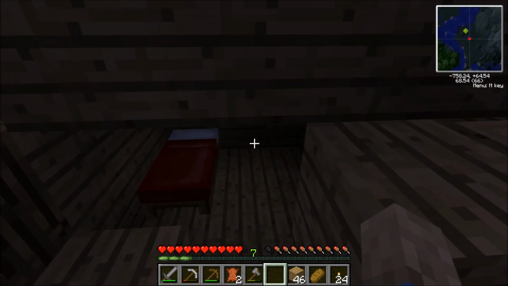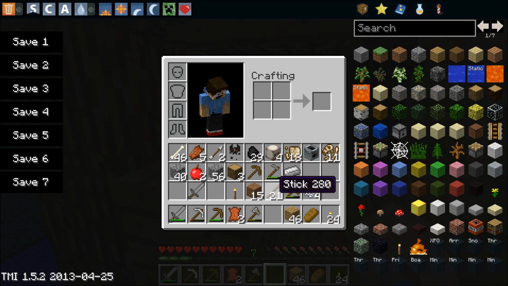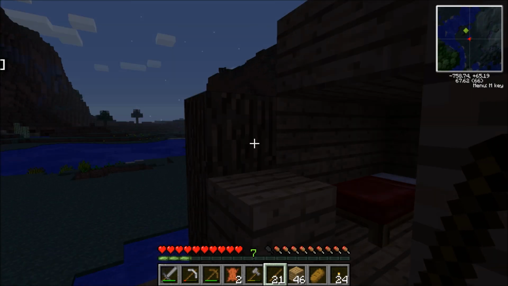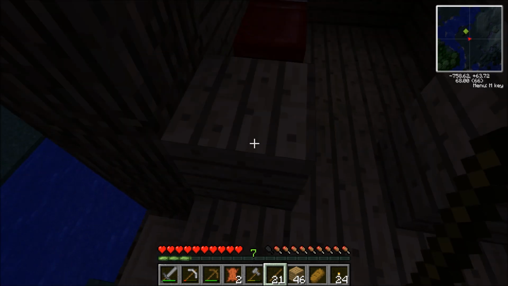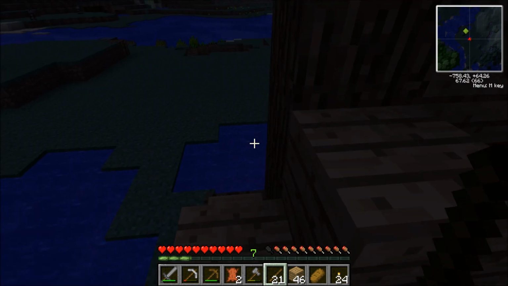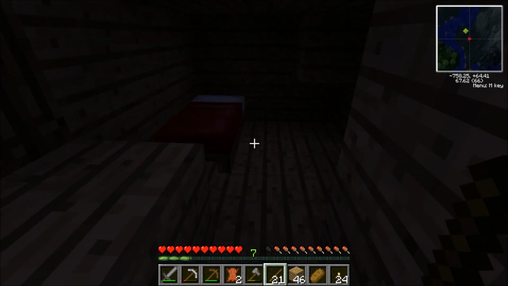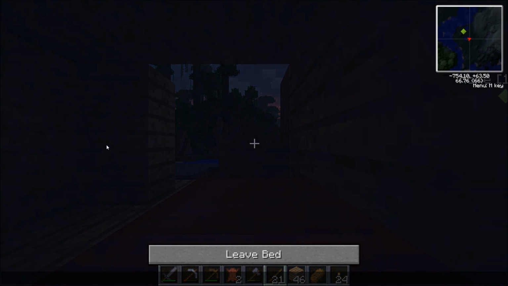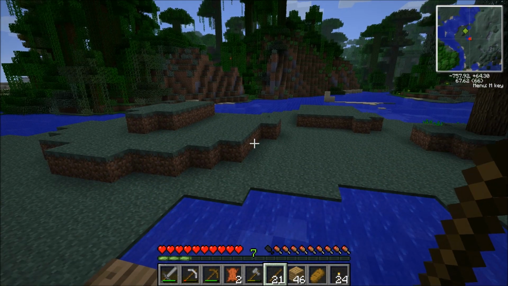This is a terrible, terrible looking witch hut. Why can I not place anything anywhere? I don't understand. Oh, this is a stick, not a fence. Alright, okay, so it's nighttime. Let's go sleep. Hopefully there's not a creeper waiting for us when we wake up. Hello?